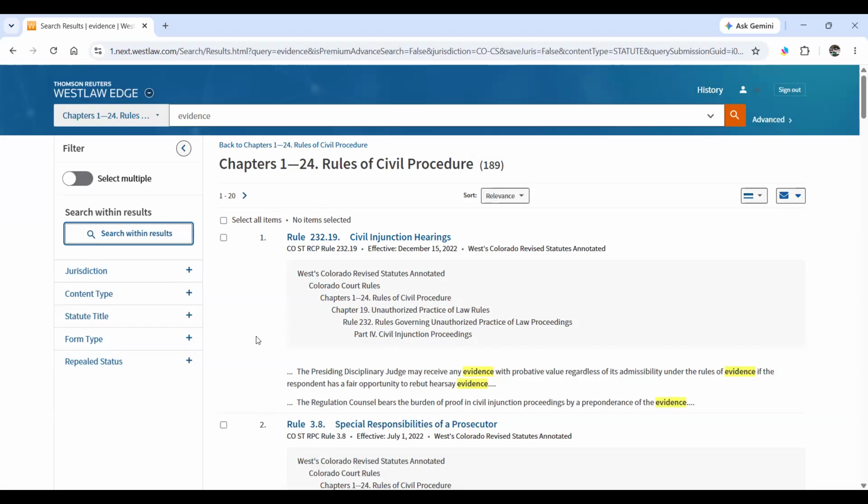So this should give you a basic understanding of how to use browsing to narrow down your research in Westlaw. Please check out our other videos though. We have one that just gives a basic overview of the database. There's another one that goes more into depth on how to use the search function. And then there's one that specifically deals with case law research.